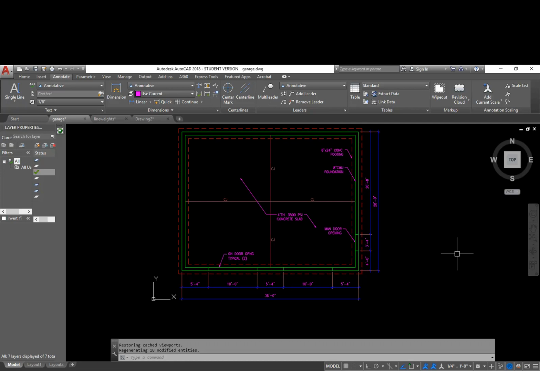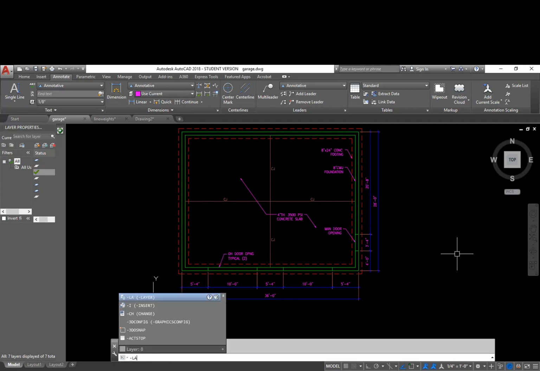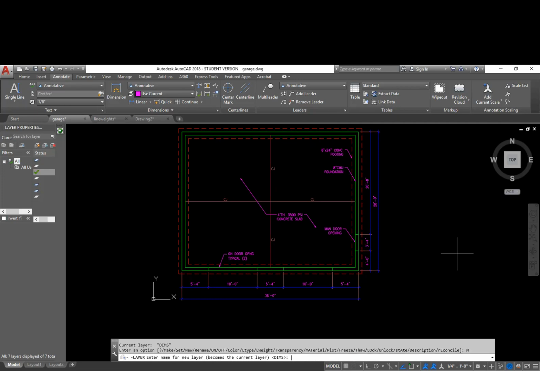So I'm going to create a layer called TB for title block, or we're going to call it G-TB, and the G is for general information. It's not architectural, it's not structural, it's not mechanical, it's general. I'm going to do the color. We're going to start out with color 11, which is a pink, and it should be 0.022 inches thick. If we need to adjust it later, we can do that.